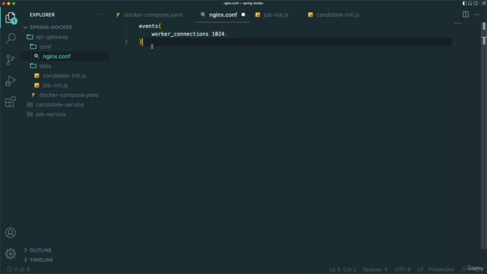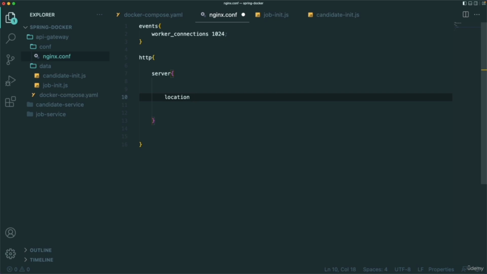That's what it means in Nginx. By default it's 1024, so I am trying to use the same value here. And HTTP. This will contain the server section. The server section will contain the location directive. This is where we are going to do the path based routing.